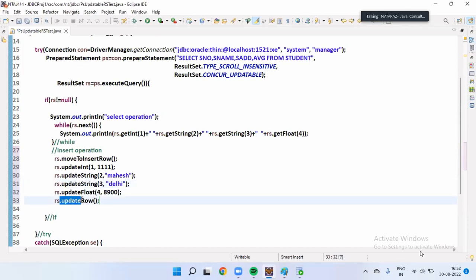It is not update, it is insert. rs.insertRow().